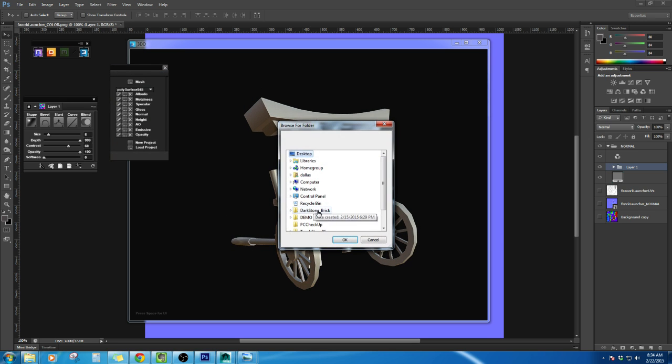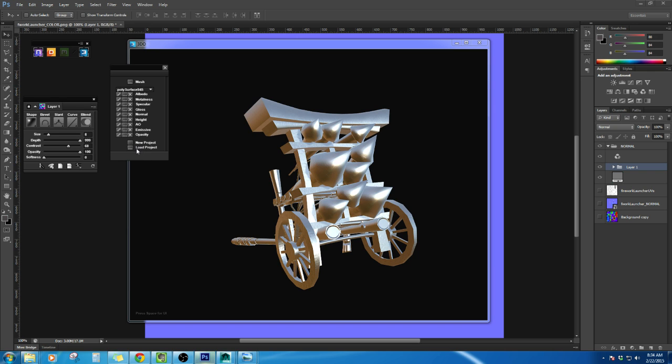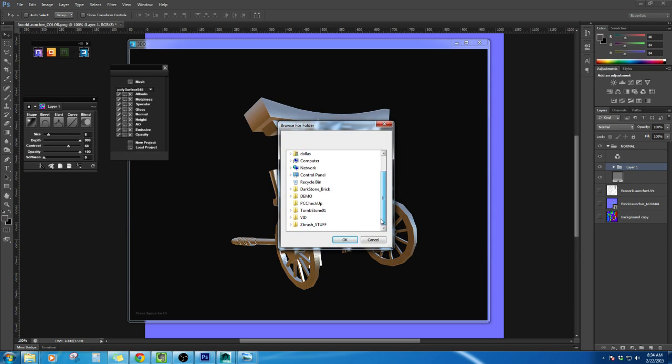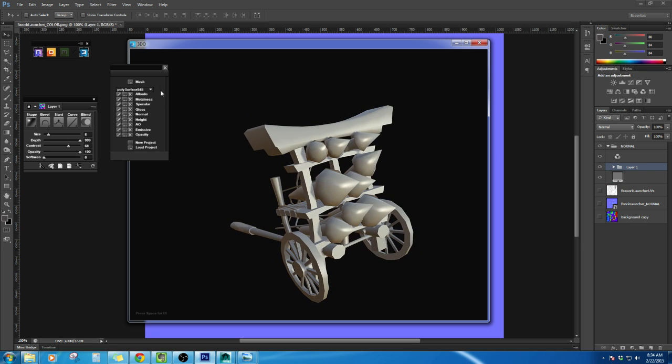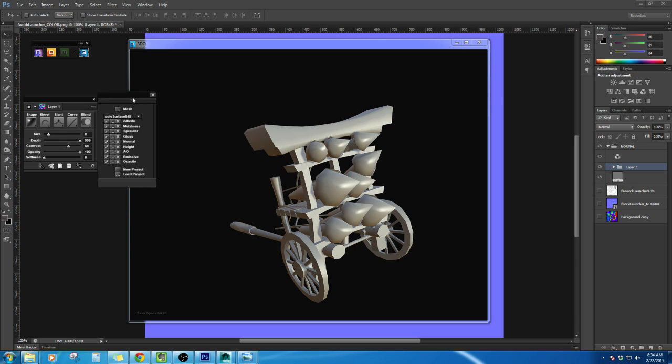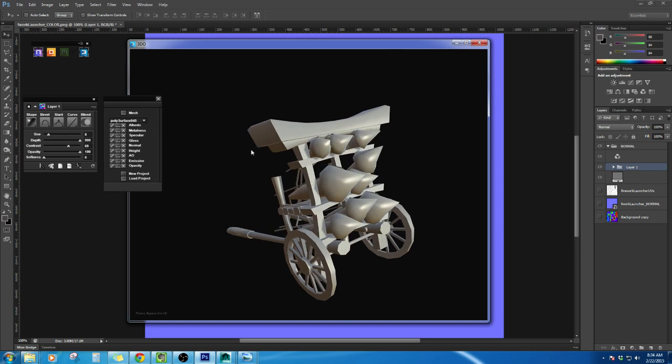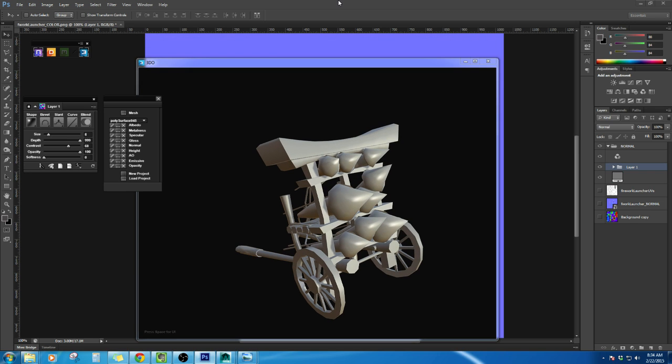Load project. From launcher. Previewer. No, that doesn't seem to work. Okay, so maybe that doesn't work. Let me see. Okay, whatever.